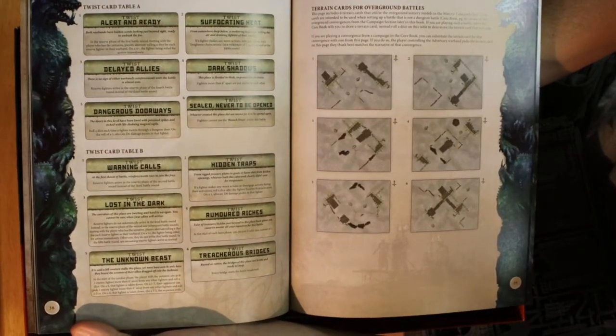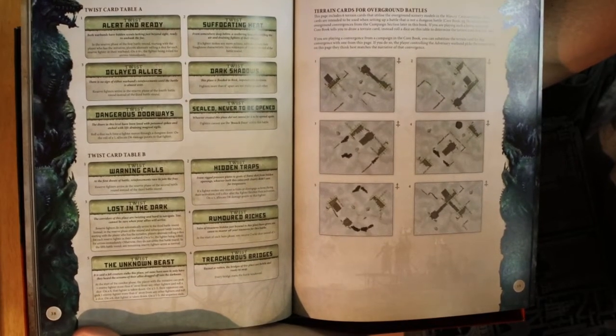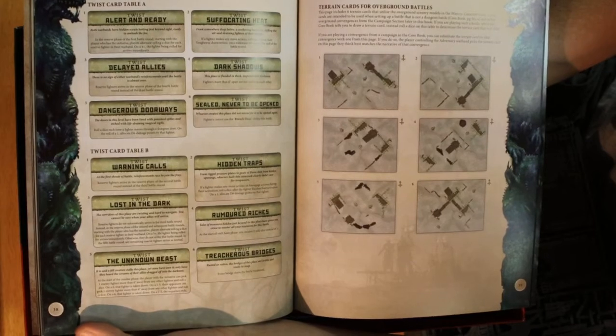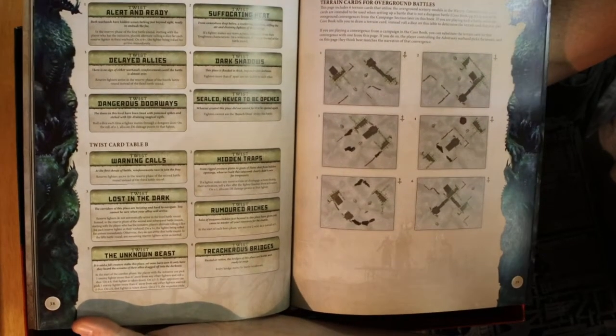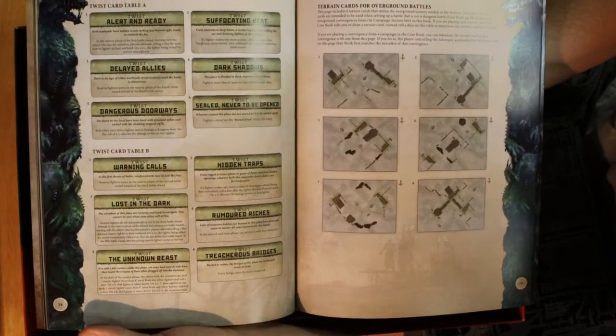So, twist card table A: Alert and Ready, Suffocating Heat, Delayed Allies, Dark Shadows, Dangerous Doorways, Sealed, Never to be Opened. Twist card table B: Warning Calls, Hidden Traps, Lost in the Dark, Rumored Riches, The Unknown Beast, and Treacherous Bridges.